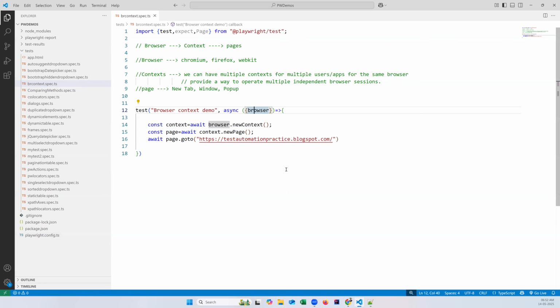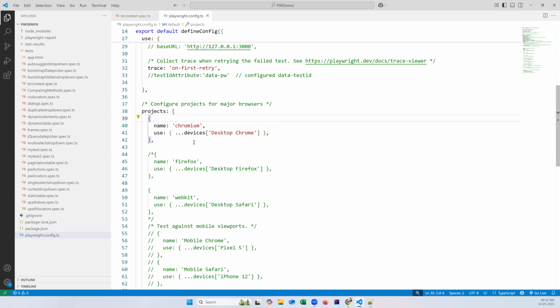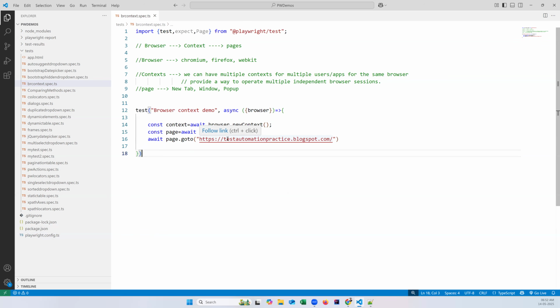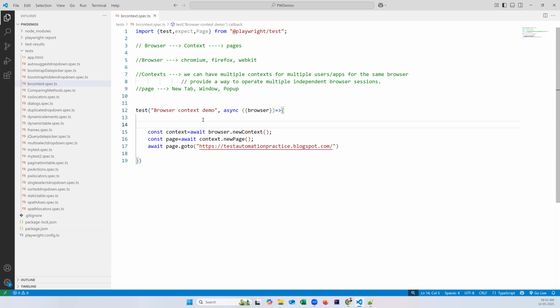But instead of using the browser from the config.ts file, I want to have my own browser type. Then what you can do, before using browser.newContext, is create your own browser. We have a feature called chromium.launch. But we need to import that package also.